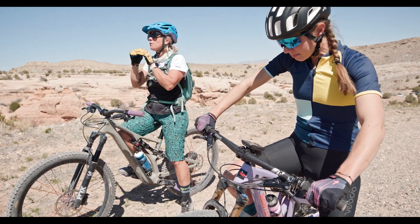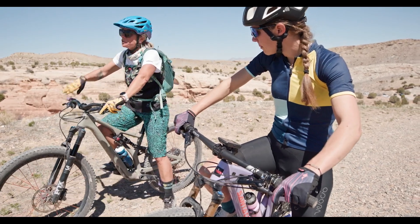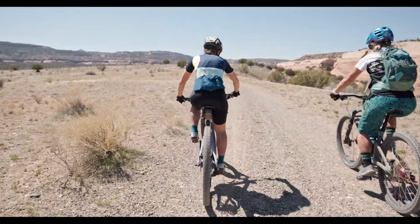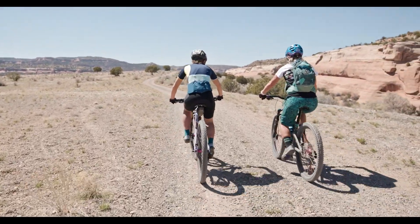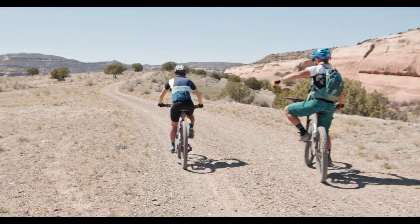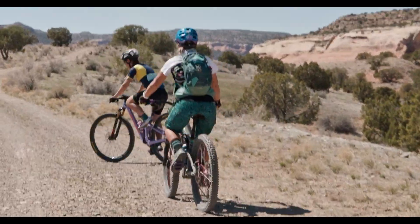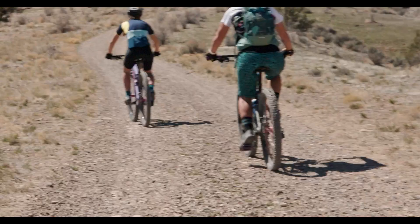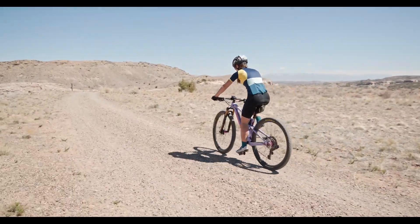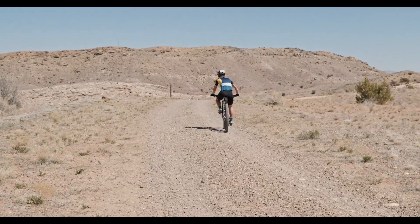So this is an uphill maneuver. We're imagining we're slogging, pedaling very slowly up this hill in our easiest gear and we have this little step up. When we're on flat ground, we're going to start pedaling in our easy gear, stay in our seat — this is a climbing position, put your seat high if it isn't. So we pedal, we pause. When we pause, we grab our brake, we pull our power foot to the one o'clock position, and then we punch it. Pedal, pause, punch. That was really good height, Reese!